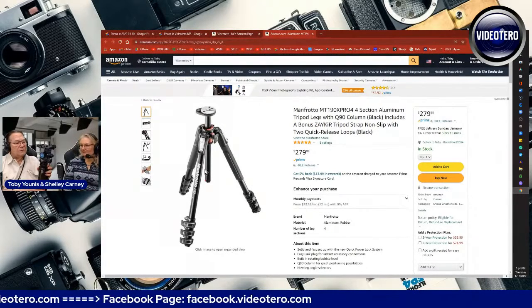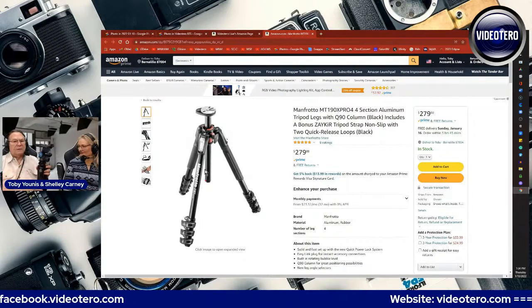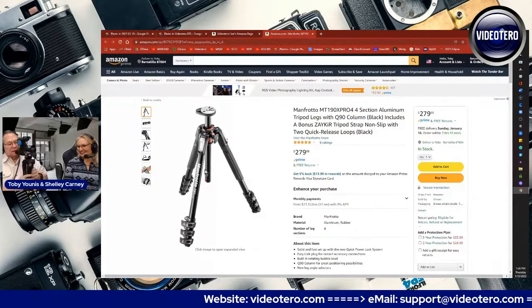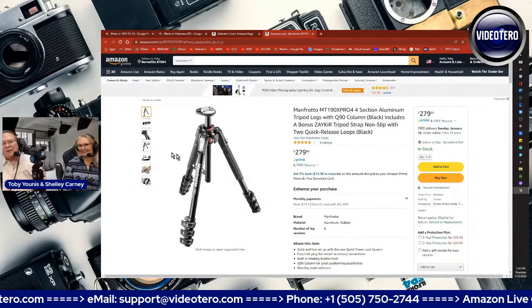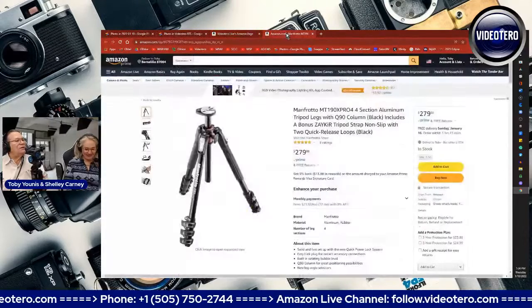I've owned this one for 12 years, and this tripod, you could probably put it in the coffin next to me. Like, he wanted to die with this tripod, you know, it'll outlast me. I should probably put it in the will and make it out to my son, because he covets this tripod whenever he sees it. But you can get your own for only $279.99.